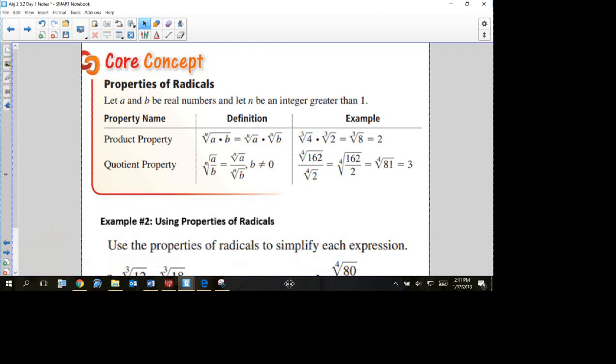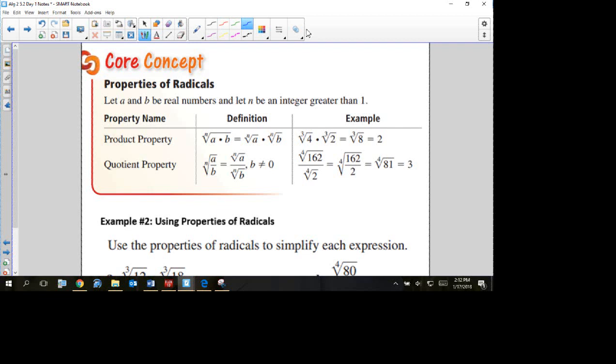So today we're going to start with properties of radicals, and there's two properties of radicals that you need to use. One is product, and one is quotient. One is multiplying, one is dividing. When you look here at the product property, it says that if we have an nth root, some sort of root, and there's two numbers that multiply together underneath, you can split them apart to the separate same root. Just multiply those numbers.